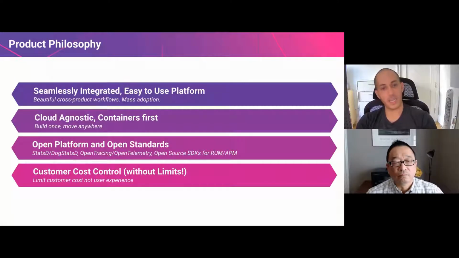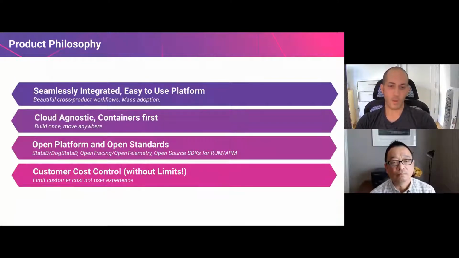The second, as a monitoring platform for the modern cloud era, we are taking a cloud-agnostic, containers-first approach. So people can build containers, build their applications, and run them everywhere, and monitor that with a single tool using the Datadog platform. We support different container runtimes, different orchestration services, any cloud, on-premise, hybrid environment, and so forth.